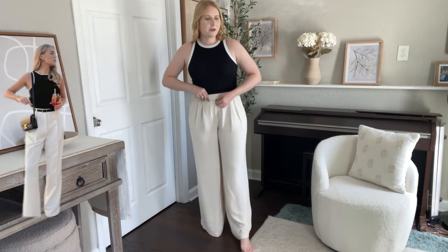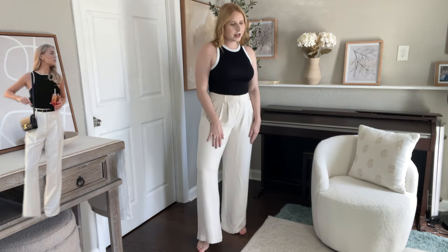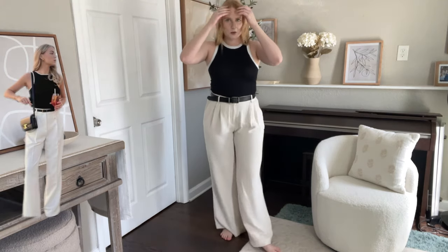I'm so glad I picked up this tank top — once again it's only eight dollars so you can get the look for less. I don't know how much she spent on that tank top, it could be very expensive. I'm already liking how this looks. I'm going to put a black belt on, and I don't have a black crossbody bag but I have a cream one, so we'll put that together.